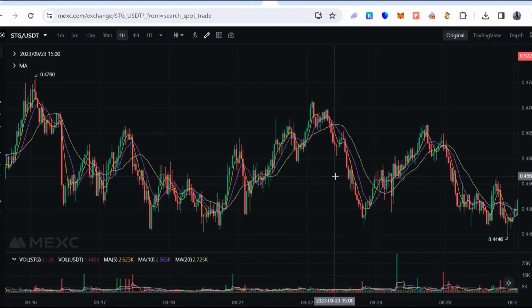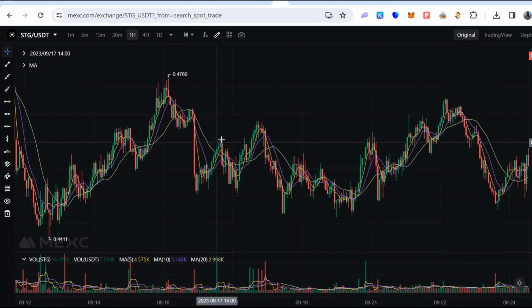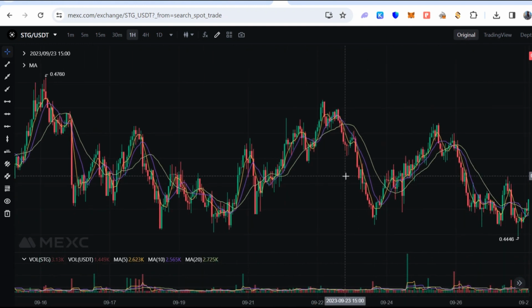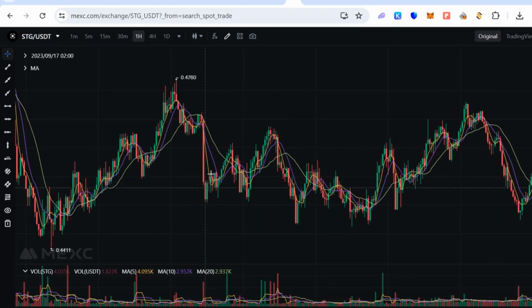It is very effective for swing trading, especially when the market ranges on a larger candle scale, not on an hourly candle or maybe a 4-hour candle. But if the market is ranging, let's say on a daily candle scale, you can look at it and then decide to swing trade.